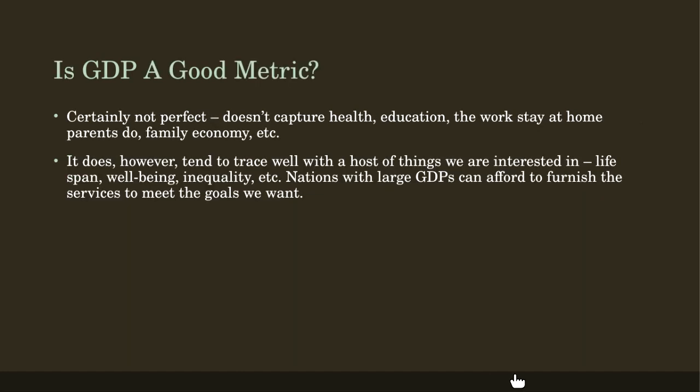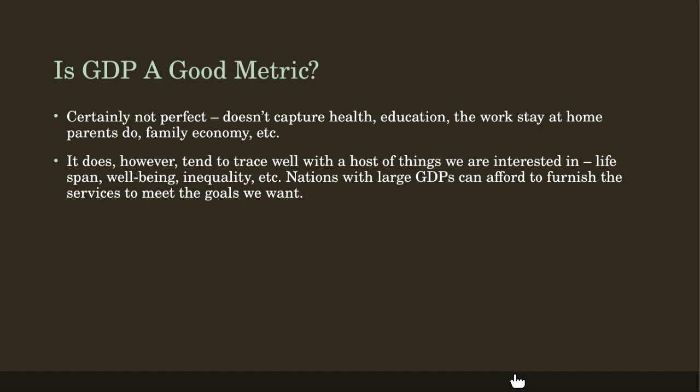Now, you might be wondering, is GDP a good metric? Like, is this really the way we want to measure the economy? It's certainly not perfect. It doesn't capture the health of a population. It doesn't capture their education level. It doesn't capture the work that stay-at-home parents do, the family economy of kids and parents working together, etc. It doesn't capture a lot of these things.